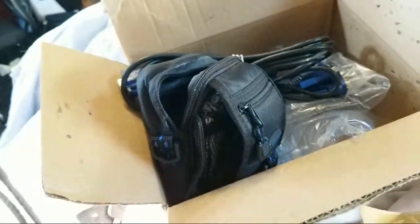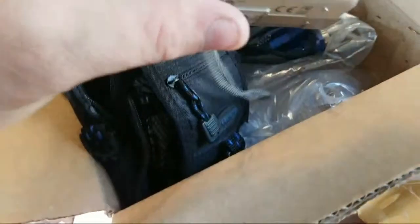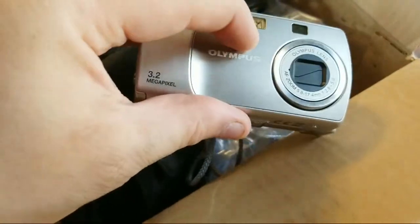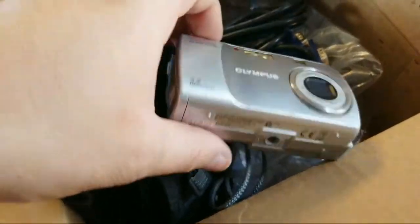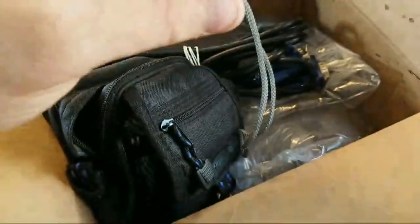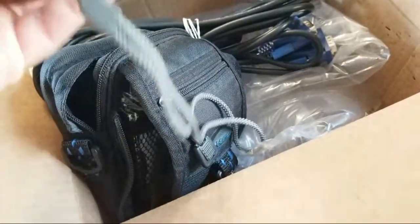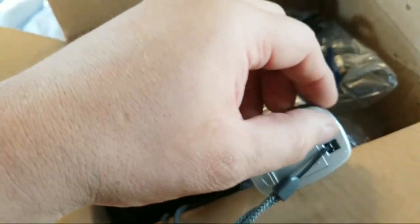Now, does this have batteries in it? It does not. I don't have any handy either, but this might actually come in handy. Looked like somebody had the flash covered for some reason. I don't know why they would do that though. Olympus lens. Of course, I don't have anything to power this on with here where I'm at. I have plenty of CR2032 batteries though. So does anybody have any questions?